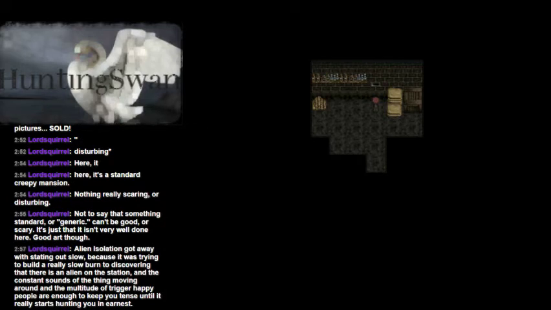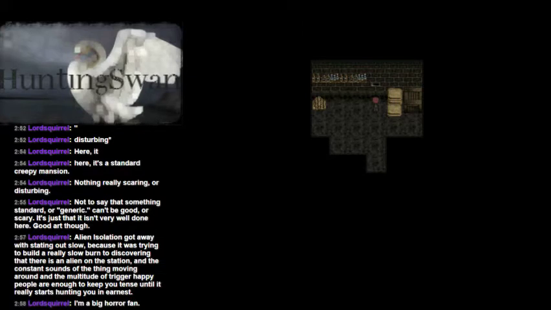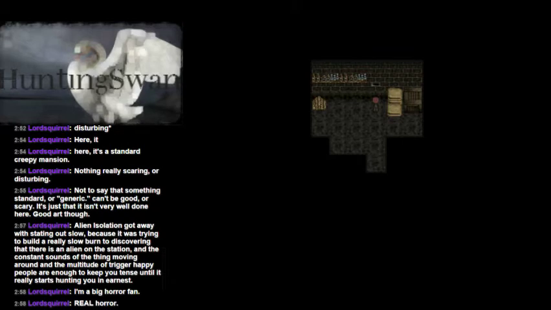A squirrel. Alien Isolation got away with starting out slow because it was trying to build a really slow burn to discovering that there's an alien on the station, and the constant sounds of the thing moving around and the multitude of trigger happy people are enough to keep you tense until it really starts hunting you in earnest. Okay, squirrel. But the thing that Alien Isolation has got going for it, and the reason why it can get away with that, is because people are coming to that game already knowing what it's all about.